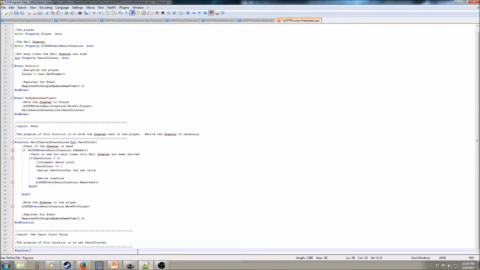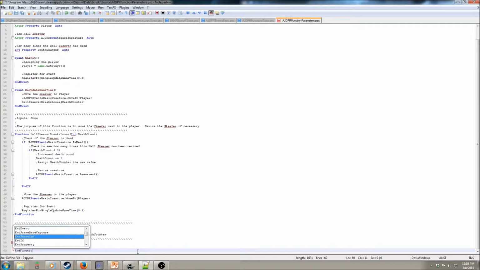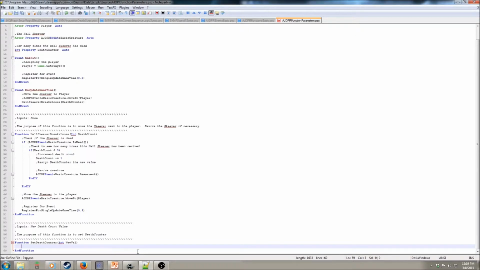So, function SetDeathCounter. We want an int newVal to designate our new value, and we want deathCounter to equal newVal. And that's the entire purpose of that function. For good form, we would do a get function, but for the purposes of this, we are not going to do that.